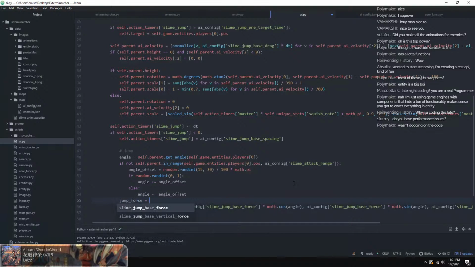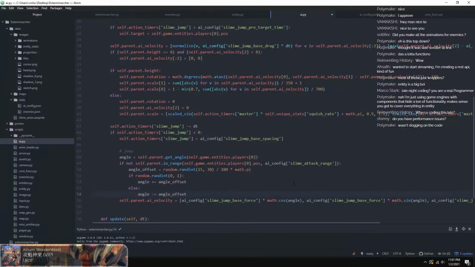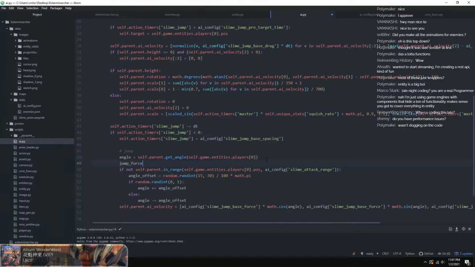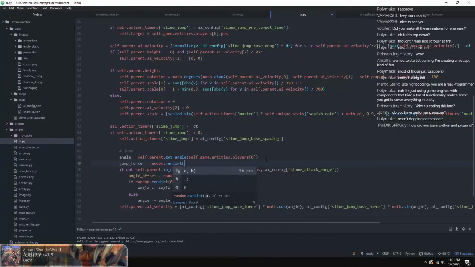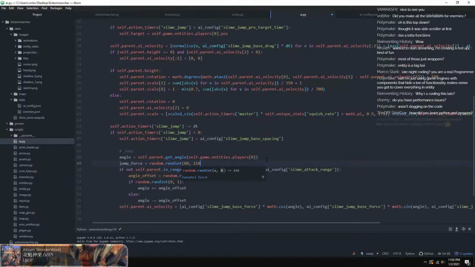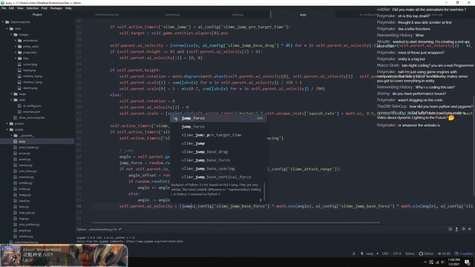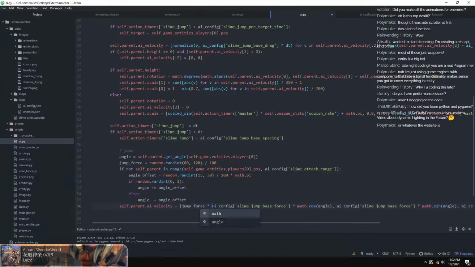Jump force equals jump, yeah, equals random.randint 90 to, or how about 50 to 100 and 10. I want to be a little bit more consistent than that. 110, 120, divided by 100, and then I can multiply the jump by the jump force here, to get a little bit more variance in how far this thing jumps.